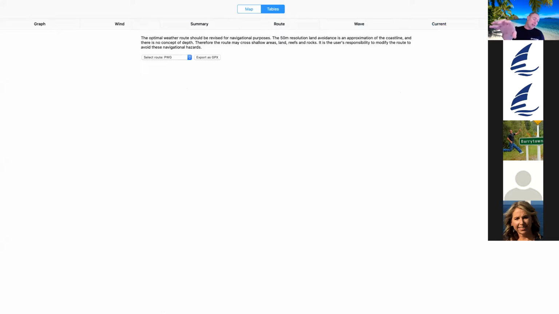I wouldn't do that yet because I haven't looked at it on the map, but I can export this to a plotter, or if I was on my iPad, I would just be able to export that, and if I had some nav software on my iPad, I can put it straight in there, really easy. If I wanted to put it on a chart plotter, you can put it on an SD card and put the SD card in your plotter, but that's not really what we need to do. What we actually want to do is choose some critical times: a 6-hour, a 12-hour, and a 24-hour, and then just sail our boat.